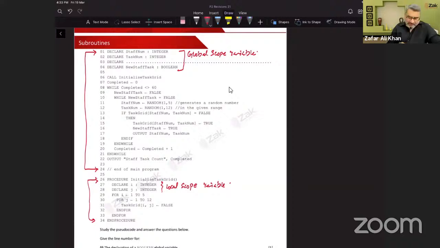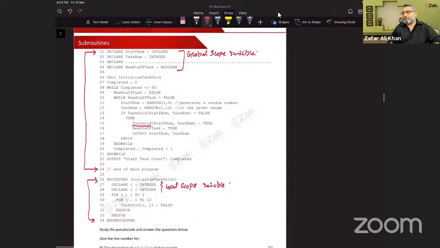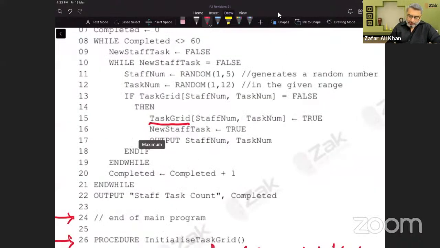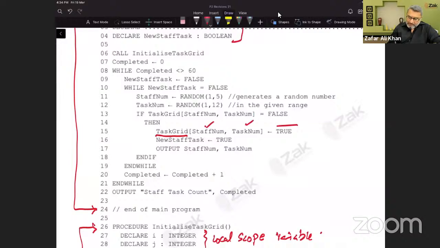So this program is making use of this, yes, over here. This particular array, task grid, has two dimensions, staff number and task number. And you can see that the type of the array is Boolean. That is why they are assigning it either false or true. So if we have not decided, they would have already told you.